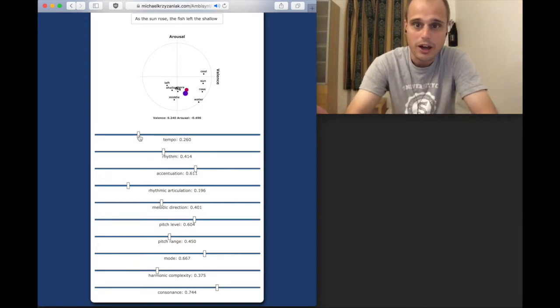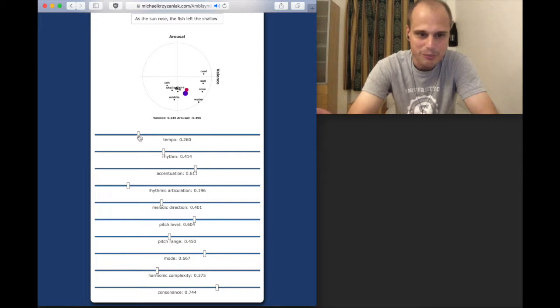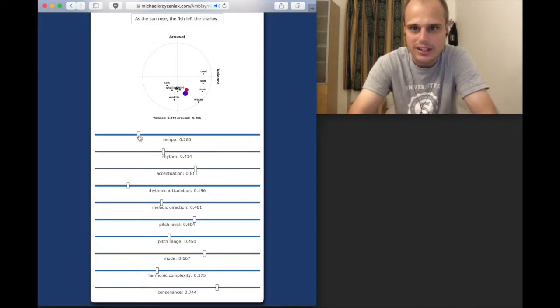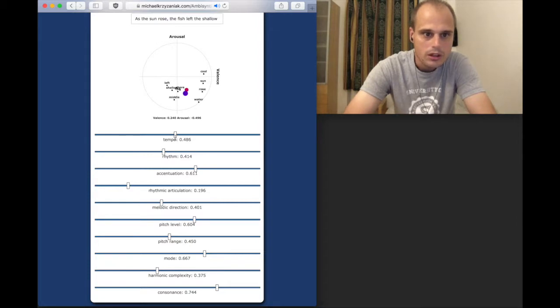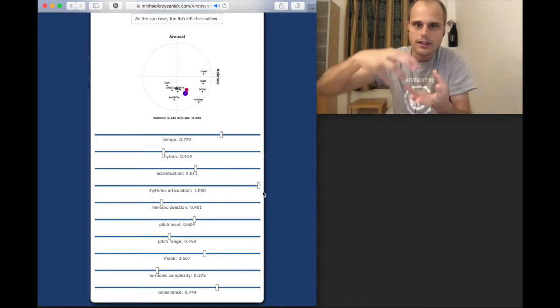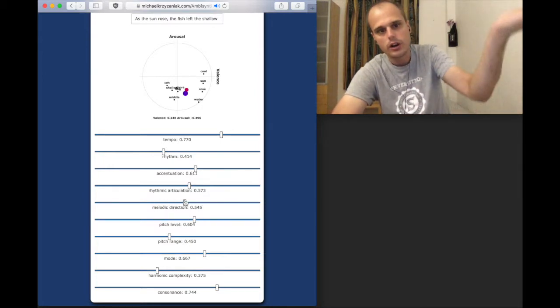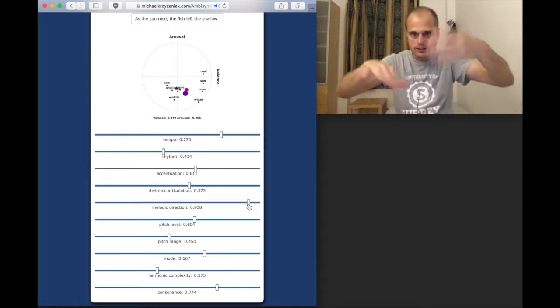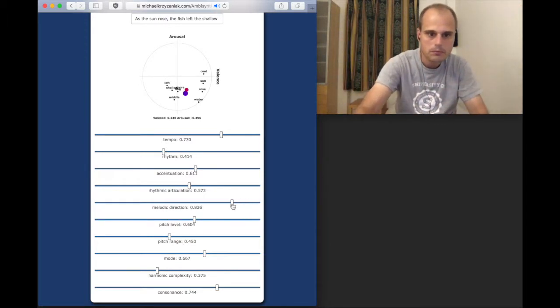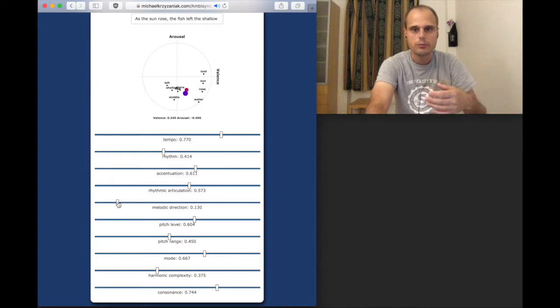One of the things that I really like about this 7-point Likert scale model is that it's actually really open to interpretation. So what does it mean to have 3 amount of articulation? Well, as a composer, I'm free to make some decisions about what that should mean. So to me, this sounds very articulate, and this sounds much more inarticulate in a way. Melodic direction. So here you'll have descending scales. And on the other side, you'll have predominantly ascending scales.